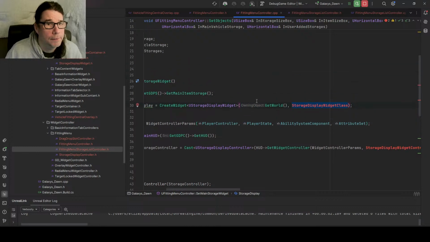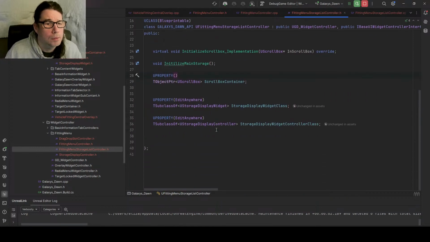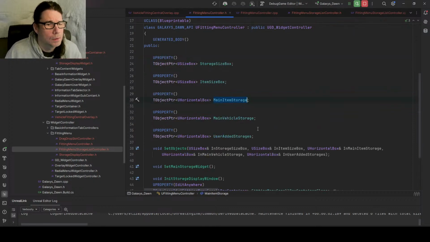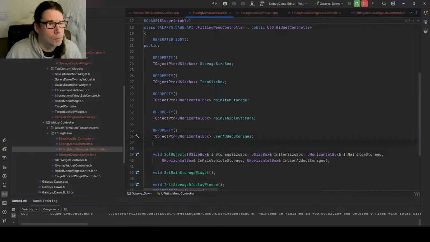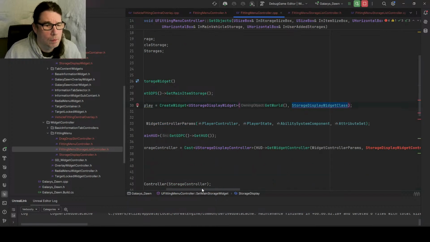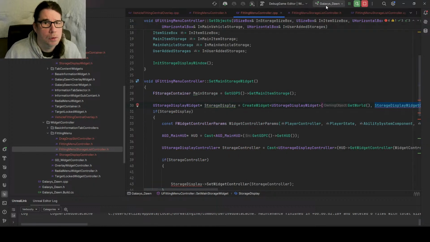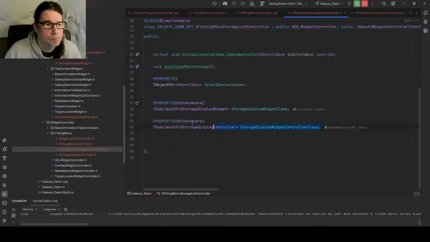We want to add that to our controller. Do that here. Copy that. Fitting menu controller. And we need a storage display widget control class. We're going to copy that one as well.